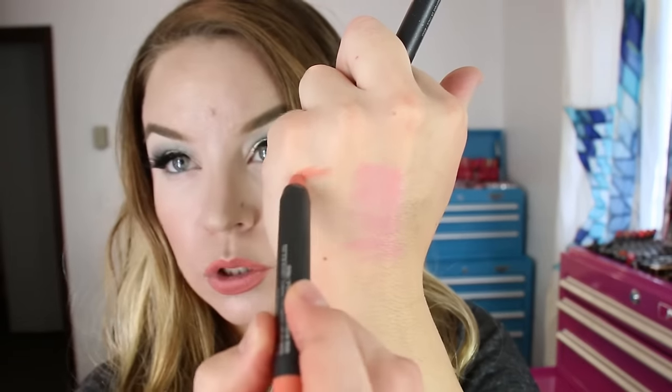So that one is Tease Me, and then the one that I have on today is the shade Frolic, and it's kind of a coral shade. I have it on with Charlotte Tilbury's Pink Venus Lip Liner. The thing about these, if you have even remotely chapped lips, I think it's going to grab onto those dry parts on your lips, because my lips are in pretty good condition, and I kind of noticed a little bit of settling in my lip lines. And both of the colors are really pretty, but I'm not sure how I feel about that particular aspect of the product. However, they do look quite matte, especially for me, and I can't do the liquid lipsticks, so this might be a better option for me.